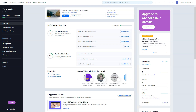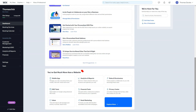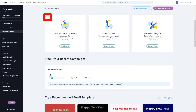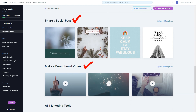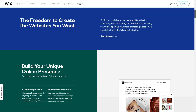Diving deep, I was enamored by Wix's drag-and-drop interface. It was liberating to maneuver elements — be it text, images, or videos — crafting layouts that mirrored my vision, all without touching a line of code. The array of templates was mind-boggling: over 500 in number, each seemed to have been crafted with a distinct voice, catering to diverse industries. It felt like a wardrobe of designer dresses, each waiting for the right occasion.